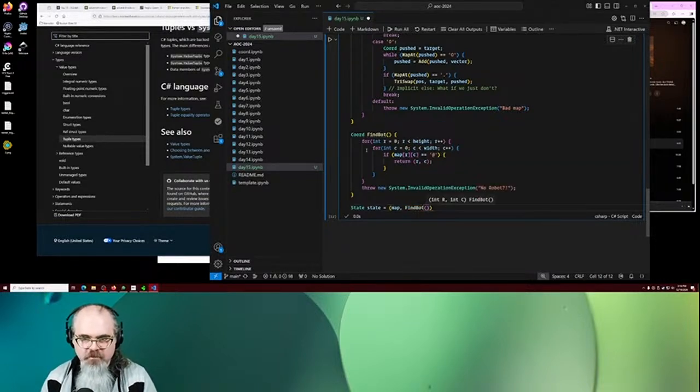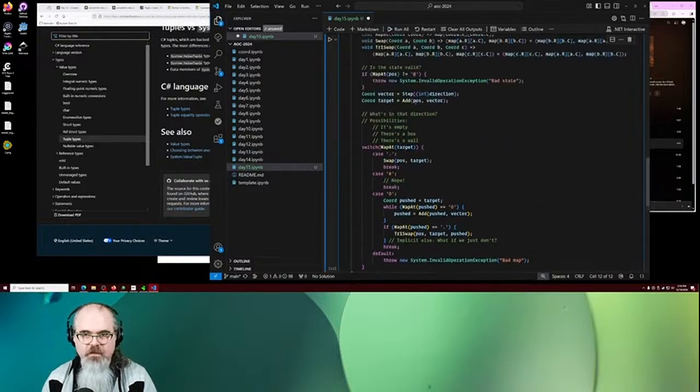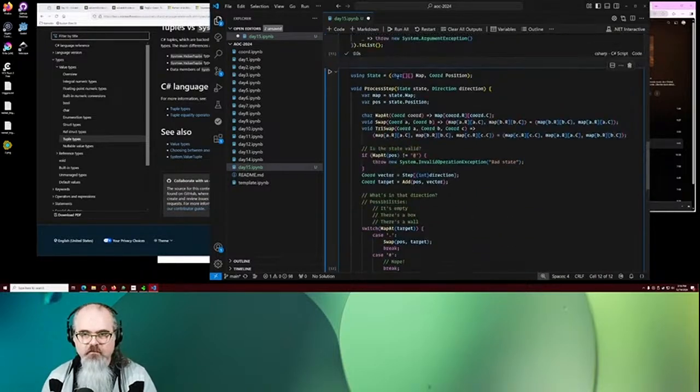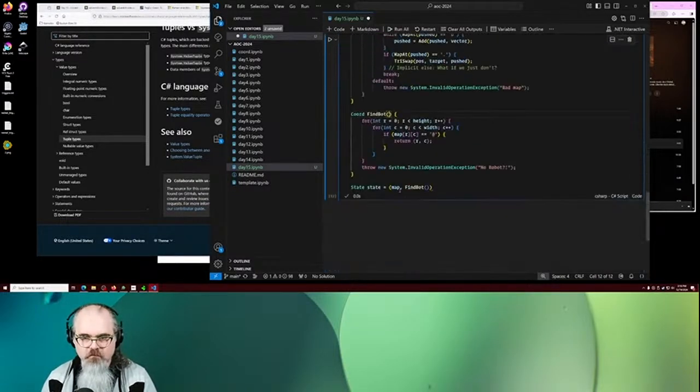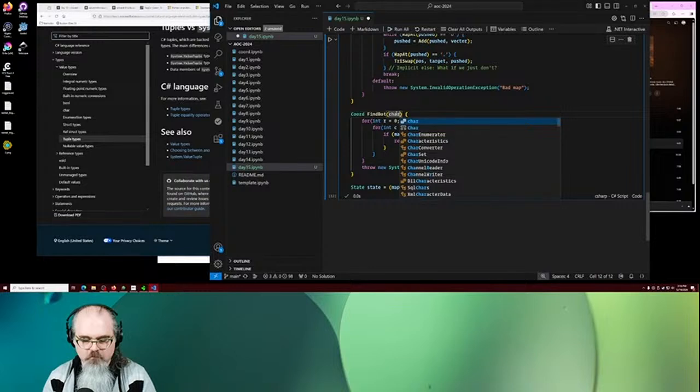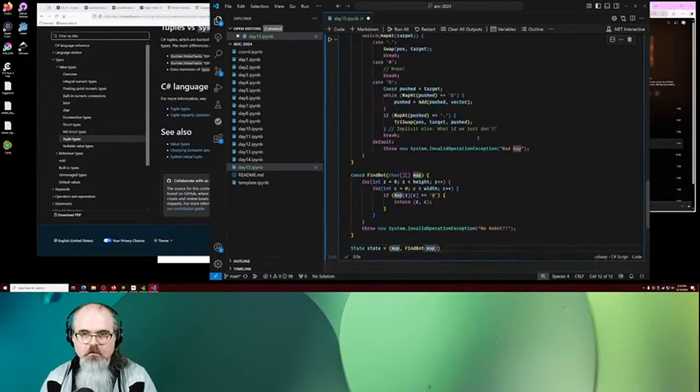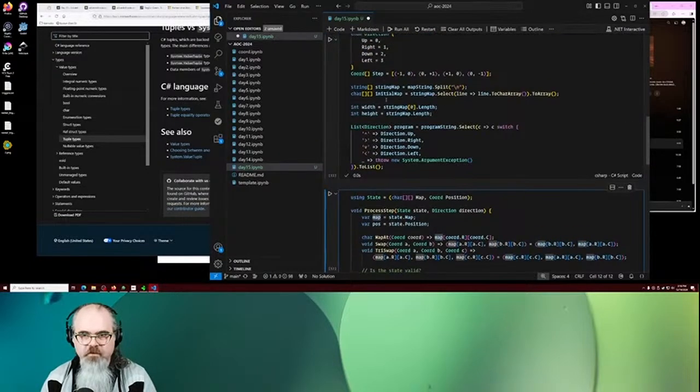Actually, I am going to have this take a map, because that'll make my life easier here. So, FindBot. And then we need a map, where we have the initial map.